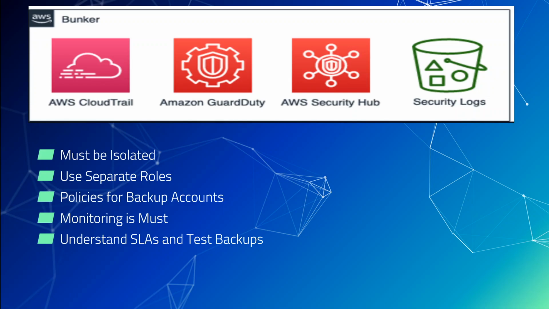Because what if a particular data center fails completely? In this case, you will want to make sure your backups and systems span multiple availability zones and regions. If you are using AWS, I would highly recommend that your backup account is in a stand-alone organizational unit with a standalone service control policy applied to it. So these are just a starting point. You can tailor these points for your bunker account as per your organization's policies.